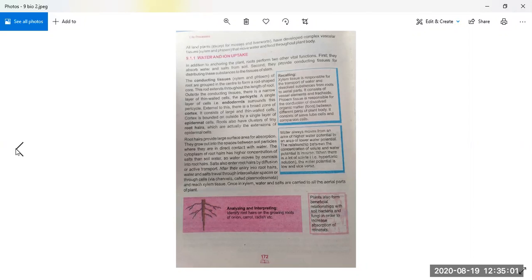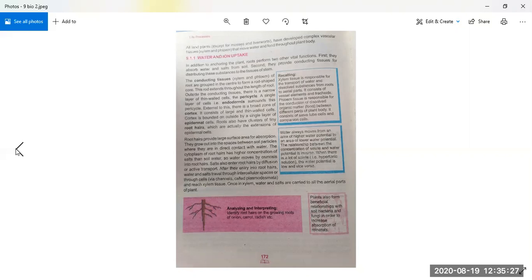I think I should explain it again, because we are discussing the internal structure of a root. First of all, I have told you it consists of 5 parts: conducting tissue, pericycle, endodermis and cortex, epidermis and root hair. So first, it will start from conducting tissues. Conducting tissues run along the roots inside the soil, and their length is always equal to the roots.